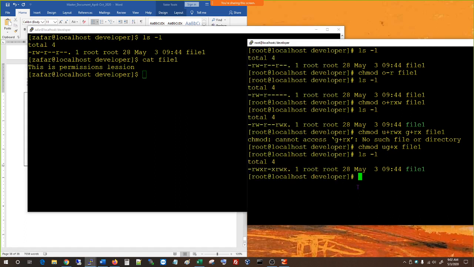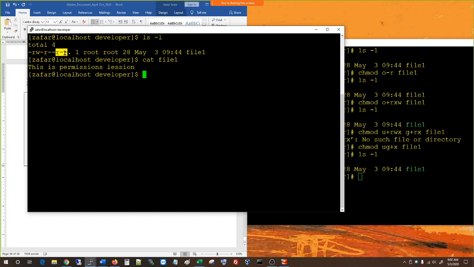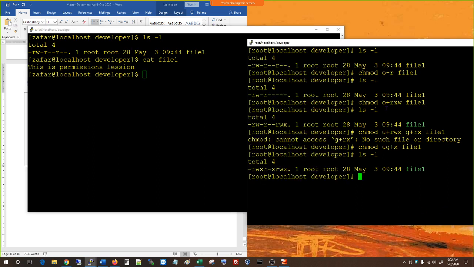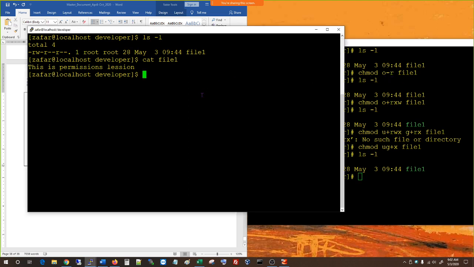Okay, now, the permission was denied when he was doing this. This group here, when we removed the permissions for others, at this moment he was not able to read. So let's see, cat file 1, so he's able to read file 1. And then he's able to write to it too.